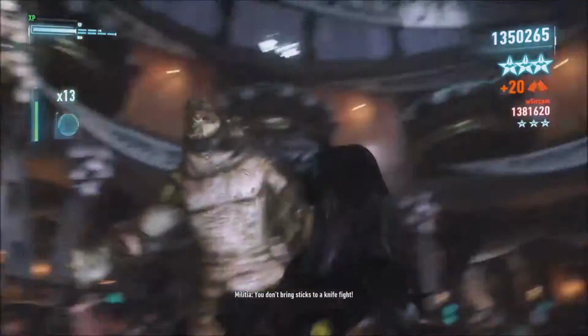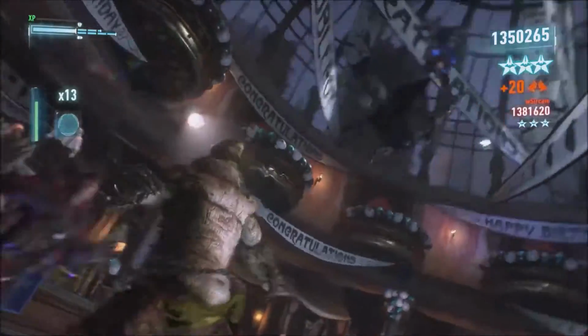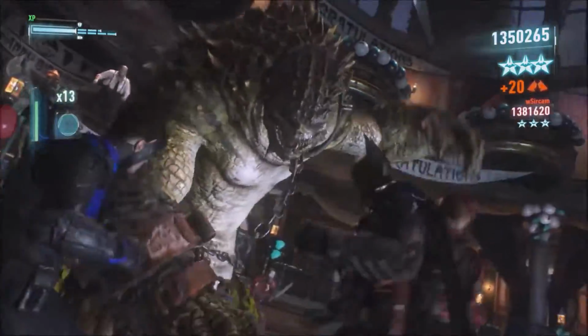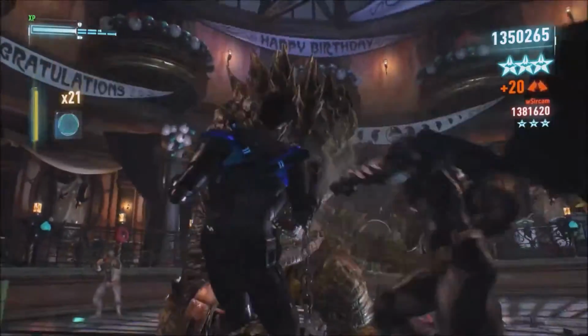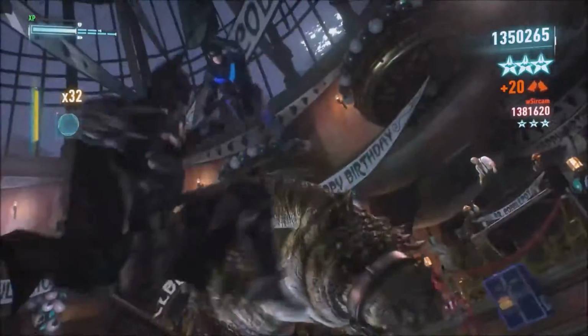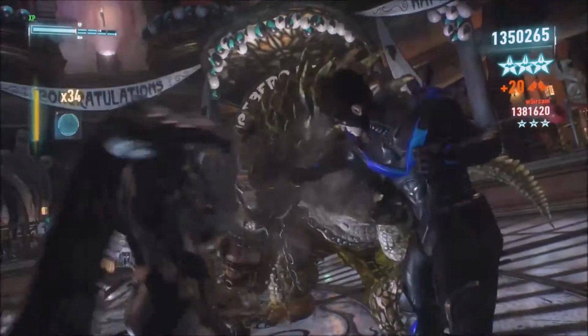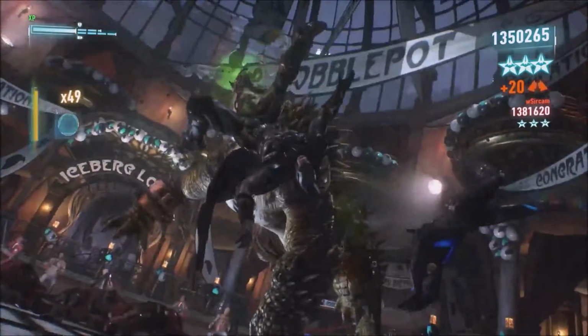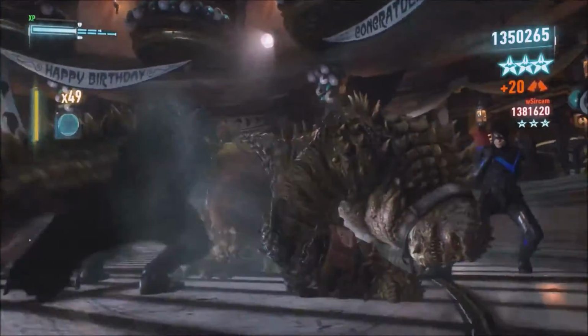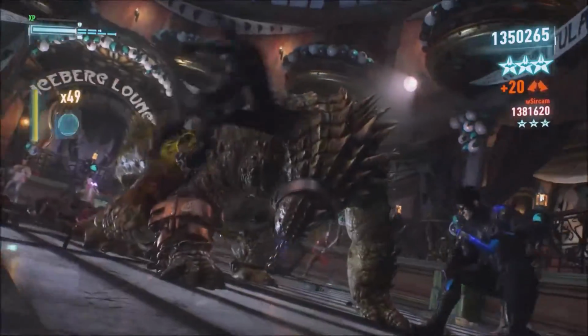So let's see. Smash, smash, smash, smash, and just keep repeating it. That made it a lot easier to take him out, having the counter icons there. I could tell sort of when I did it on the DLC where I had to fight him on nightmare difficulty, but it was hard to tell when he was gonna attack. All right, and he goes down like a sack of potatoes.